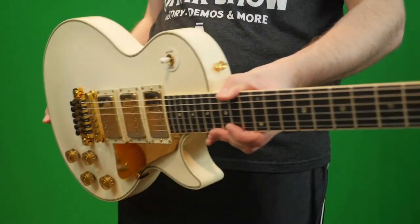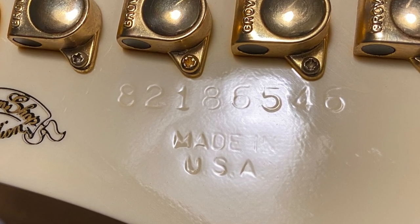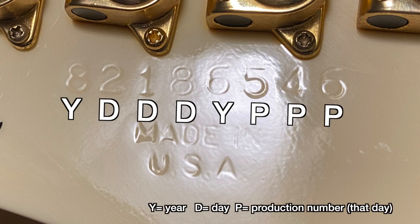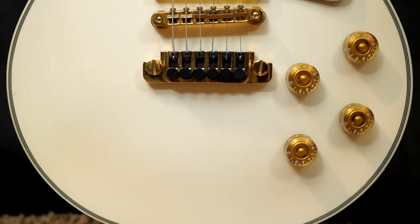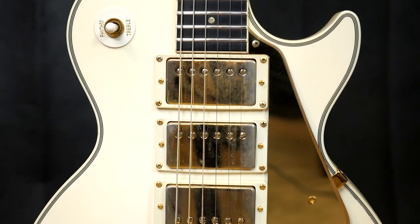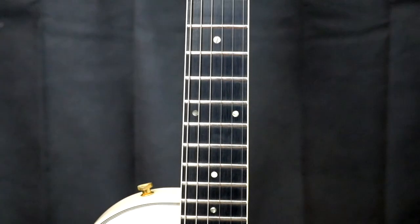So that tells us, yes, there was a run of these guitars. But they all start with 821865, and then the last two digits tells you the production. The earliest one that I've seen ends in 541, and the highest number that I've seen is 548. So that means there are at least eight that I know of as of today in late 2020. Maybe this video will get some more to surface and we can compare the numbers there, but I really think 25 of these being made is way too high of a number. I think at most it's 10.